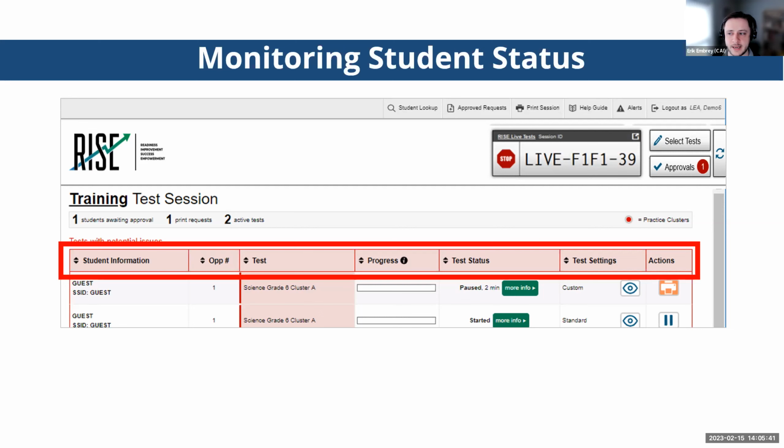Specifically for Braille and Spanish, say a student needs Spanish, but the test is in English, and they get a few questions in. In that case, you would actually need to reset the test, specifically for the language settings. Yeah, specifically for language settings, they actually on the back end serve up a different version of the test. So if a student's already started the English test, they would actually have to restart into the Spanish version of the test. So if you get a few questions in and realize, you need to have the student exit the test and then have the test reset and then set the accommodations properly. Thank you for clarifying.